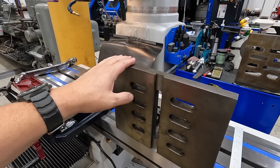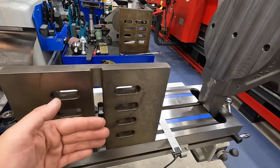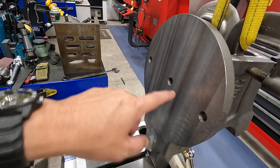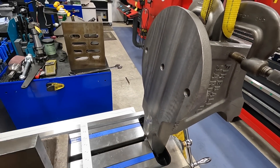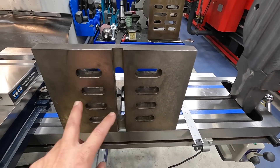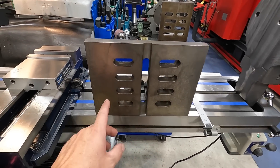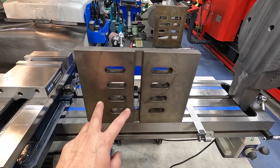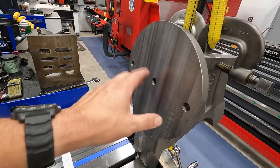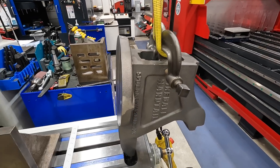I'm going to use this big angle plate right here. This is the surface that we just machined, and we're going to swing this around and bolt it right up to this angle plate. These slots don't align — this is actually an eight-inch center-to-center hole for five-eighths bolts. Since these don't line up, I'm going to drill and tap two holes perfectly on centerline so we can pick this up, hang it on the angle plate, and let two five-eighths bolts act as pins. That will make this surface perpendicular to what we're going to be machining.